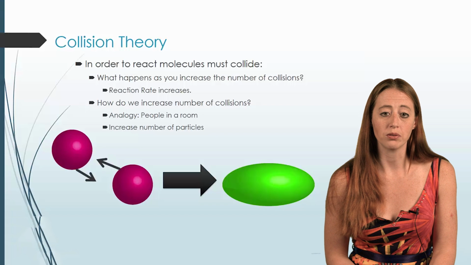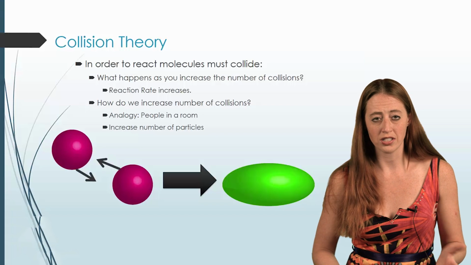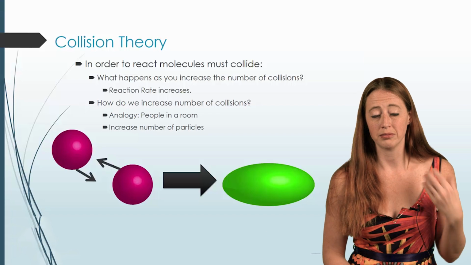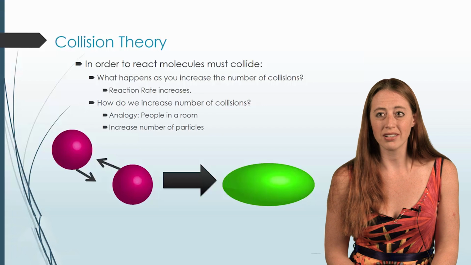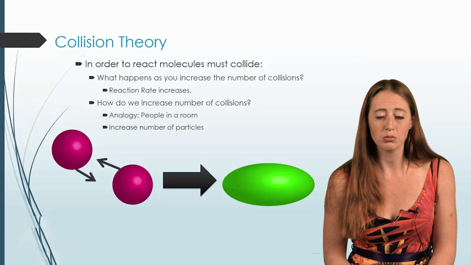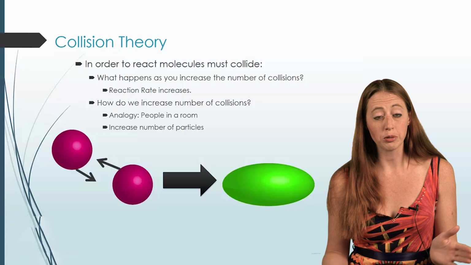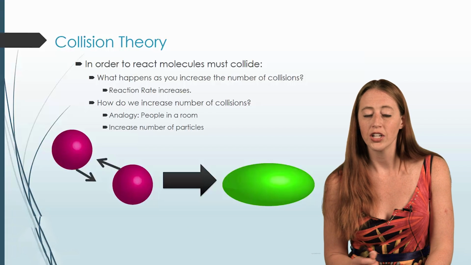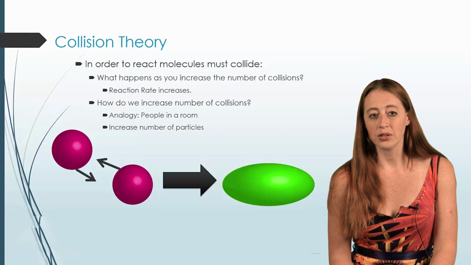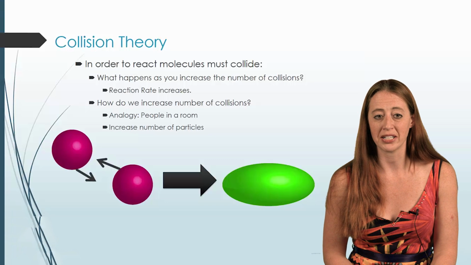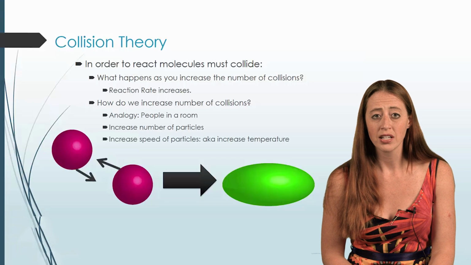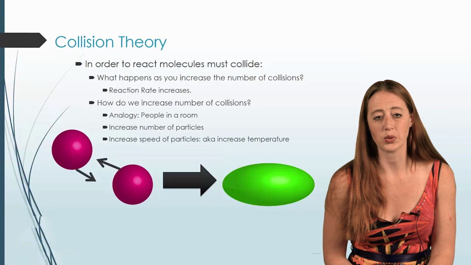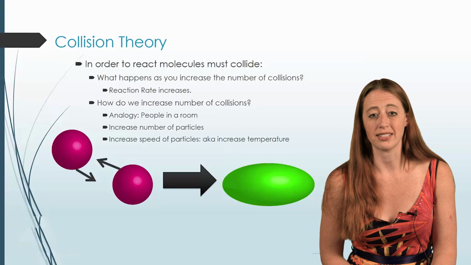But there's another way that we can do it too. And for that, let's use an analogy. Let's switch up the analogy a little bit and instead think about, what if I put 2 baby sloths in a room? They'd be moving around. We could blindfold them so they're moving around randomly even. They're not going to collide very often. And that's just because they're moving so slow. Meanwhile, if you put the same number of people in a room and you blindfold them and you tell them to run really fast, you're going to get way more collisions. And when we switch back and think about it in terms of molecules and atoms, we would want to increase their speed if we want to increase their rate of reaction. And if you think back to your previous classes where I know this has been covered, we can do this by increasing the temperature.